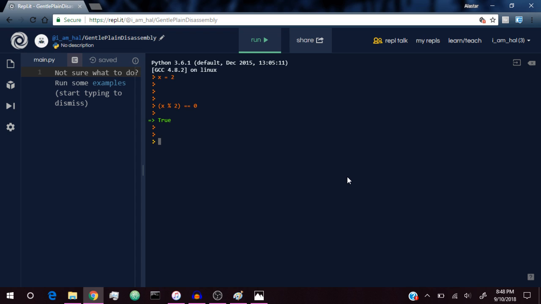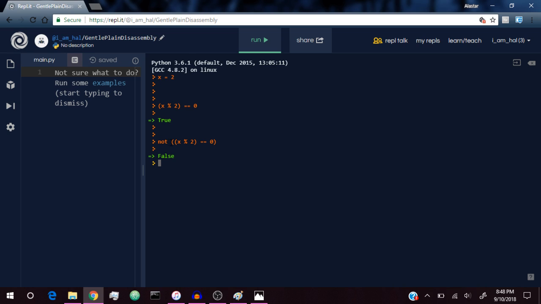But say we want to figure out if x was instead an odd number. What we could do is do not x mod 2 is equal to 0. You could do it like this, but you don't exactly have to do it just like that. But you'll see we get false this time. We get false because this is us testing to see if it's an odd number.